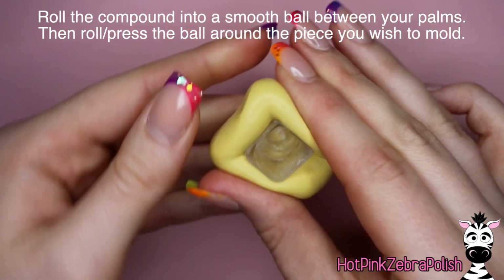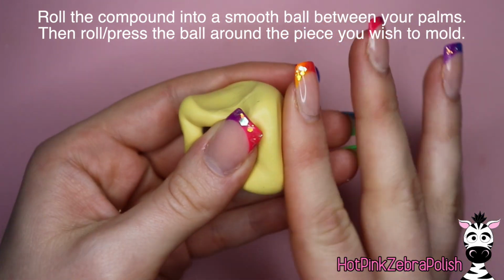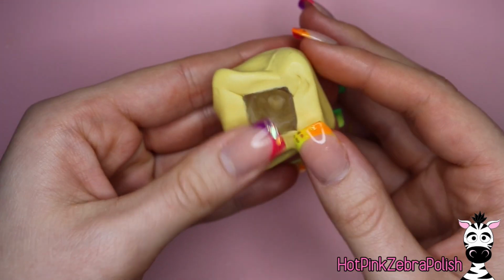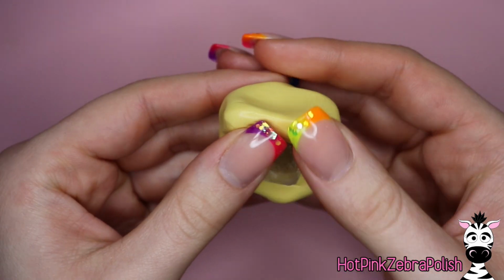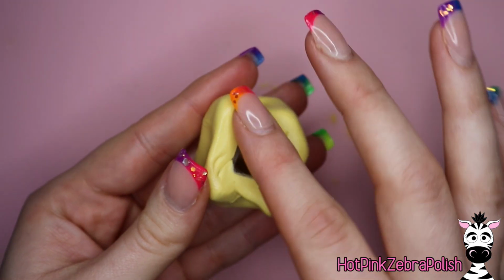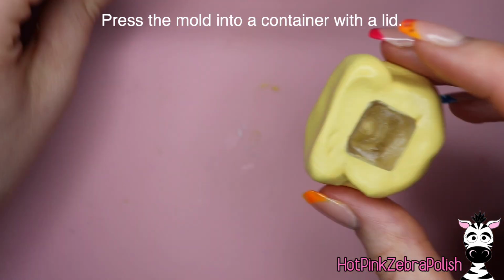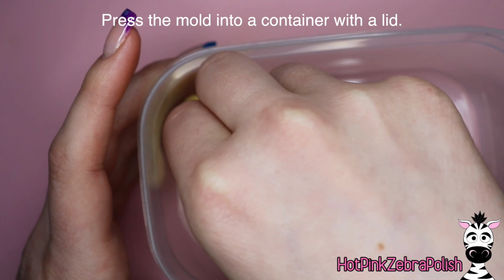And then press and roll that molding compound around the piece you're trying to mold. So you have to have everything that you're wanting to mold out next to you so that you can quickly grab them and put them in, because you don't have much time to play around with this stuff. Once you have it mixed up, you have just a couple minutes to mold your pieces.